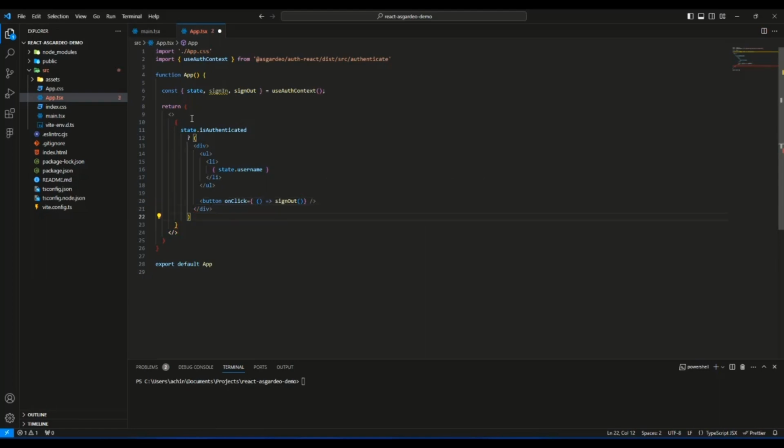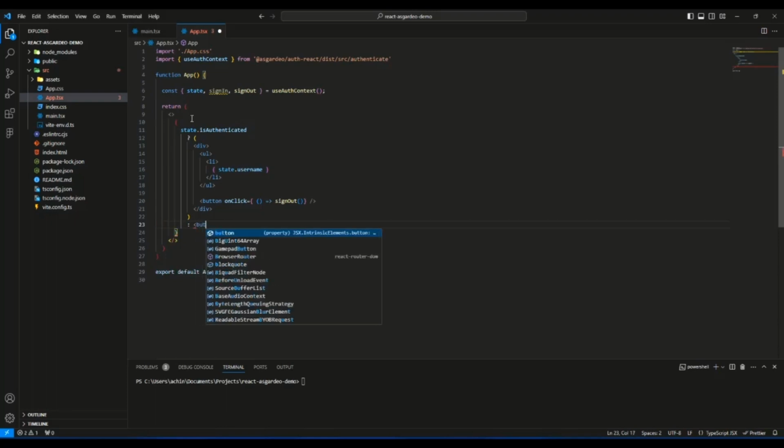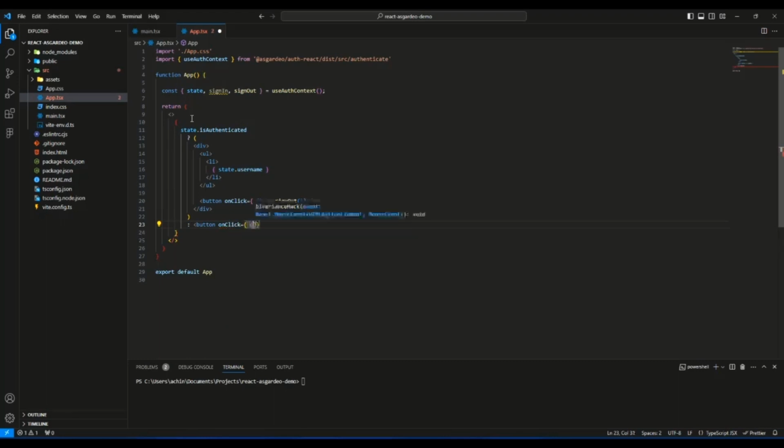And after that, if the user is not authenticated, we will show the login button. On click, call signIn.